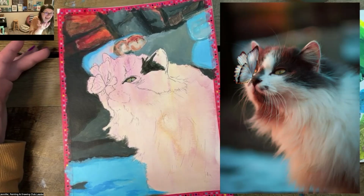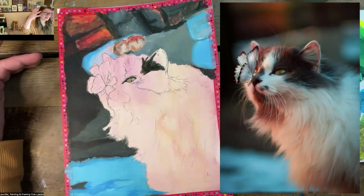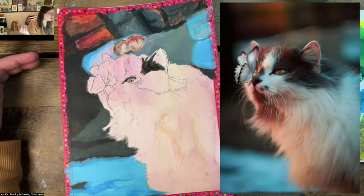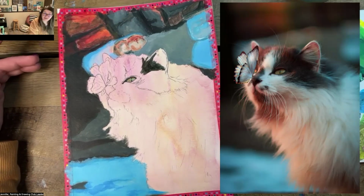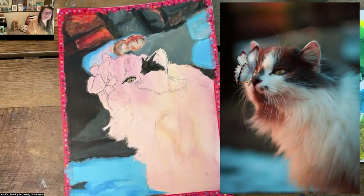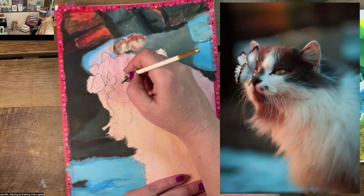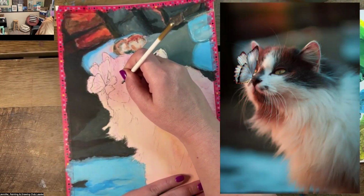So if I paint the cat kind of the colors it seems like the cat is and glaze on the orangeness, then the natural colors will poke through, much like what's happening in the picture. However, there are techniques where you could just start infusing those colors into this too, and that would look, I think, really awesome. So I always like to mention there's just multiple ways to do things.